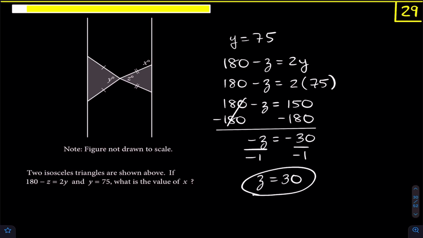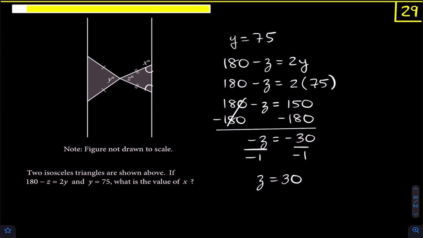So now that we've found z, we're getting closer to finding x now, and there's one more thing we have to realize because we have to make a connection here between z and x. And so what we need to realize is that this is an isosceles triangle. And what that means, since these two sides are the same length, it shows that right there with the two bars, that means that their corresponding angles are the same. And these angles matter because this angle right here is supplementary to this angle, right? They're supplementary angles, which means that they add to be 180 degrees. So if we know this angle, we can find x.